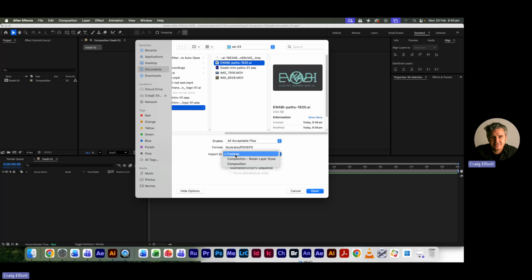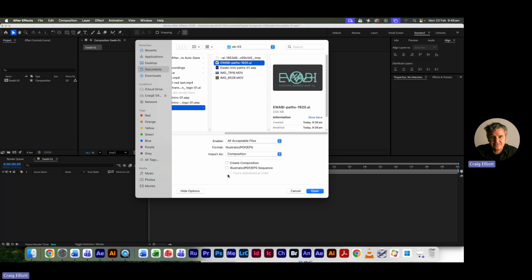Footage is based, we will be doing this later when we bring in a video file and start playing around with video a bit later, and audio. It comes in as a single layer with footage. So if I had my Illustrator file as footage, all of my layers would be compressed onto one layer, so I wouldn't have the flexibility to animate them independently.